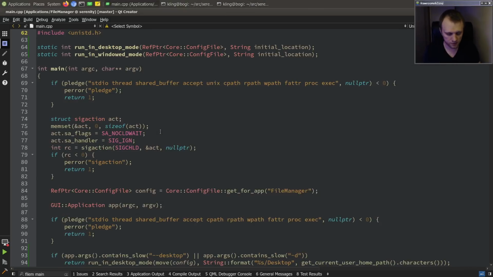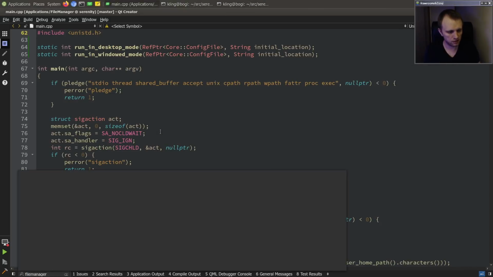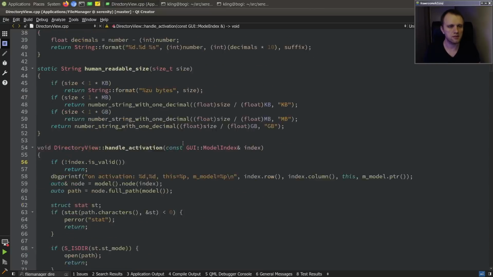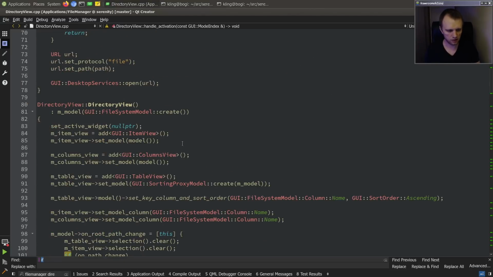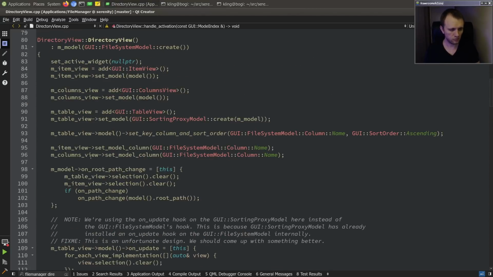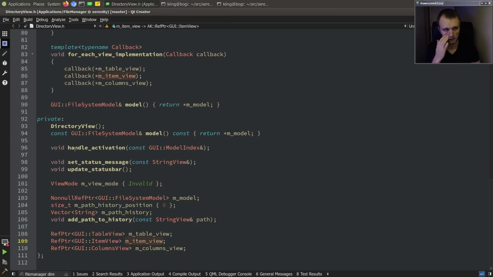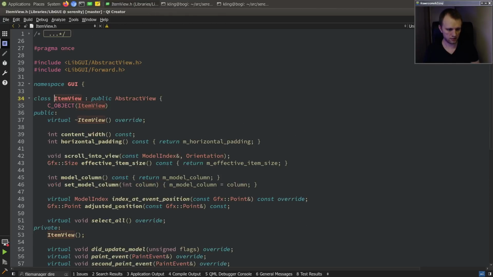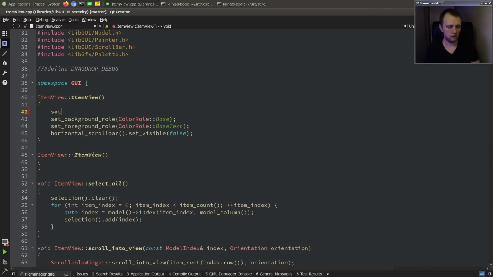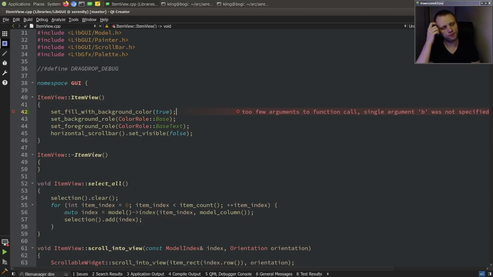So let's fix the file manager directory view thing so that it fills in the background again. Maybe item view should have that as its default behavior, actually. I think we'll set that as the default behavior. Is that not the default behavior?